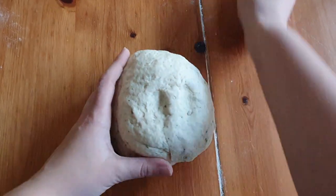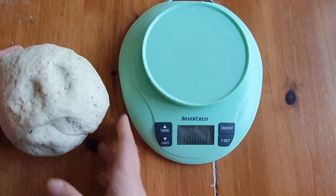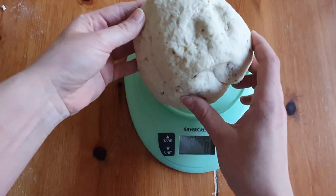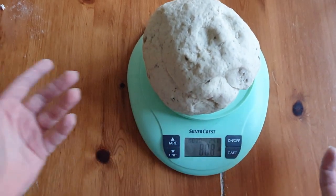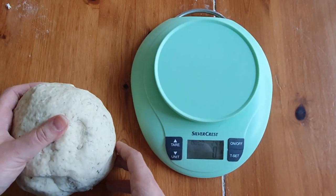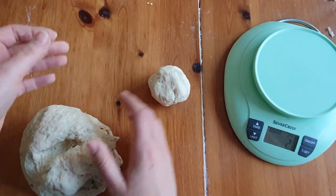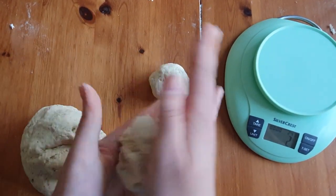So next what we need to do is cut it into 8 pieces. Now you can be meticulous about how you cut them. You can just eyeball it roughly, or you can actually measure it out. So this dough is 808 grams. So if I want to put it into 8, it's 101 grams each. So just ripping a bit off, 102, so I'm just going to roughly make them this size now and shape them into balls.